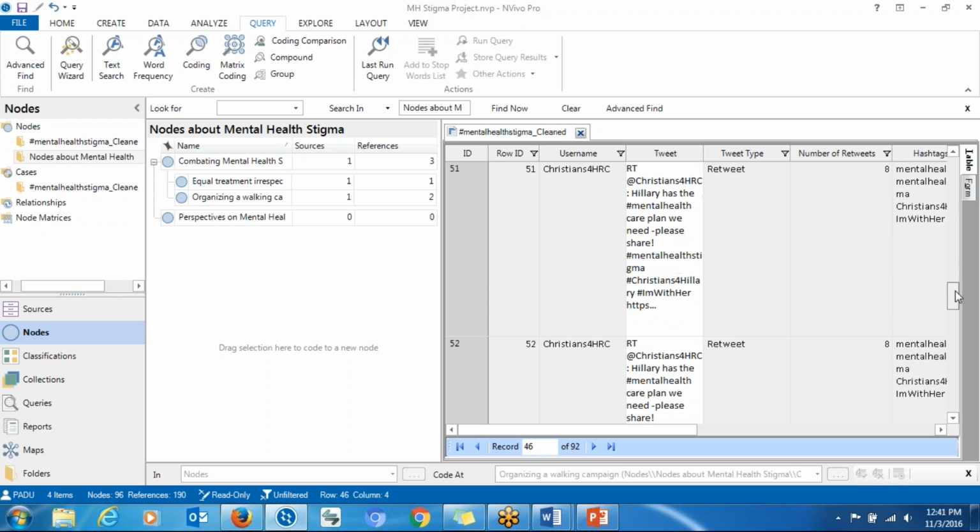When you go through each of the data, the tweets, you always have to think about whether there is an existing node that you have created that you can drop it in. If there's no existing node that is related to the tweet, then you create a new one to represent the data that you have. So that's how you go through all the data, and then let's do the last one.